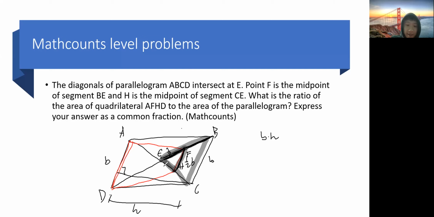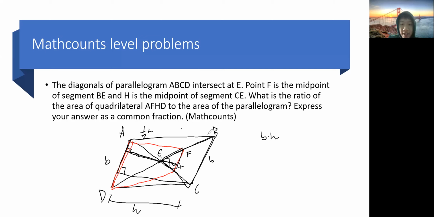Now all you gotta do is find the height. Well, the height is made up of these two sections here. Let me clear up this a little bit. Okay, so the height of the trapezoid is made up of these two sections. This section is going to be 1/2 the height because it goes from the base to the midpoint, the middle right here. Okay, so that's 1/2. The other section, well, again, based on similar triangles, this triangle is similar to this triangle.